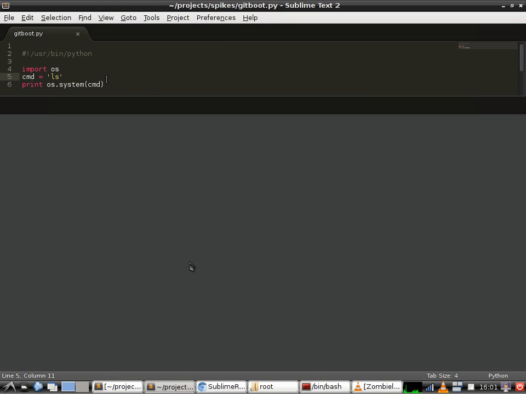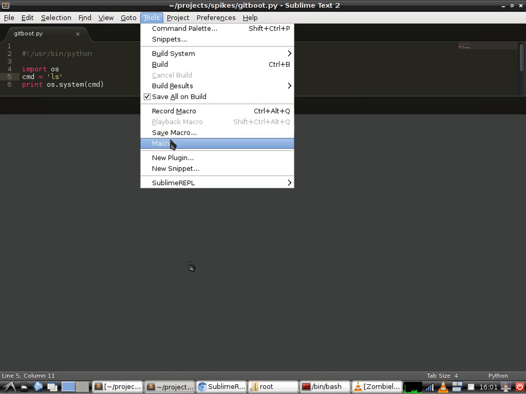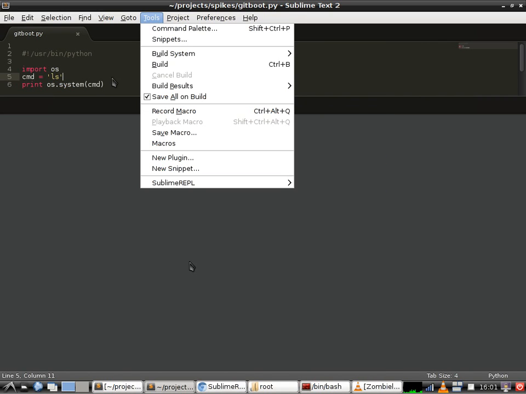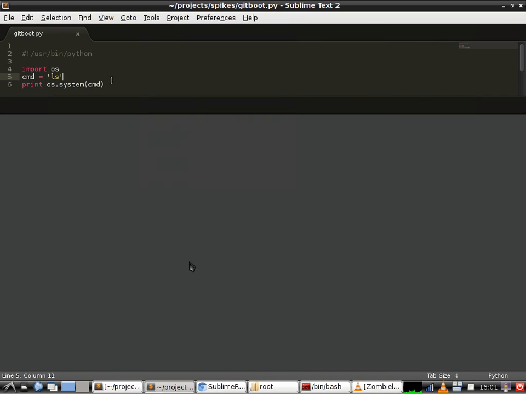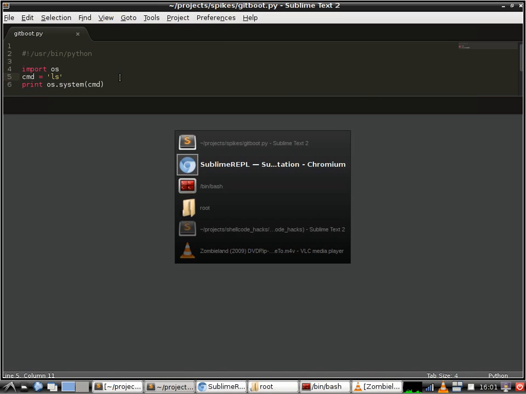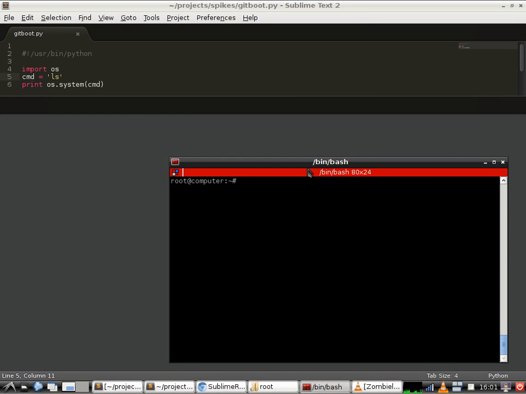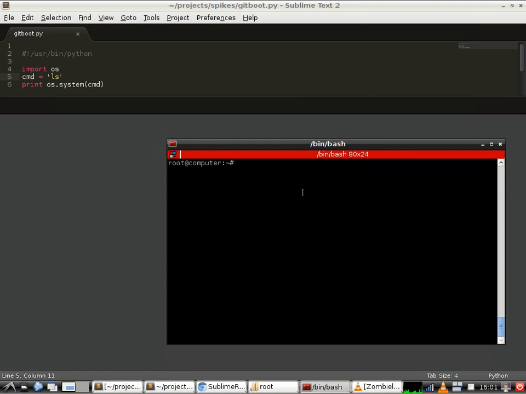So first of all, note that I've got SublimeREPL installed here. What I've done is I've gone into the key map and set up the F8 key, which is a typical debugging launch key, to kick off the REPL and then load my code into it. So let me show that to you first. Since I'm using Linux here, the examples of course will all be specific to Linux.